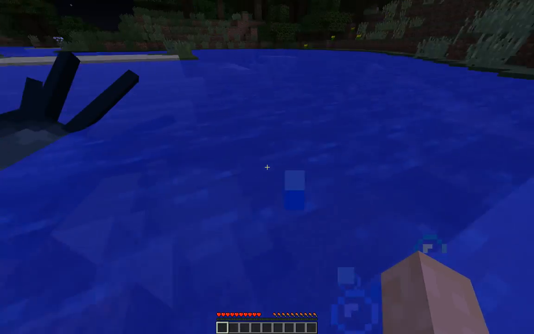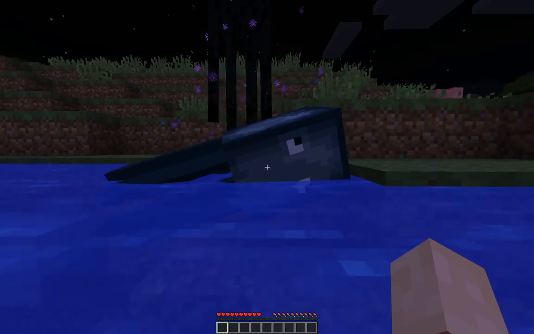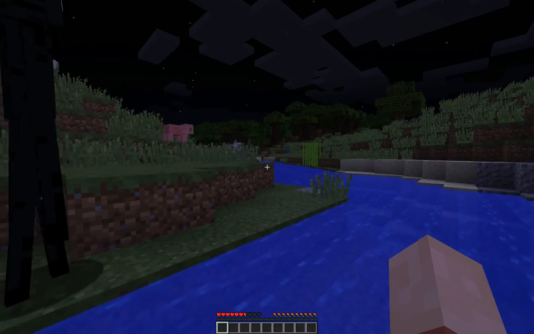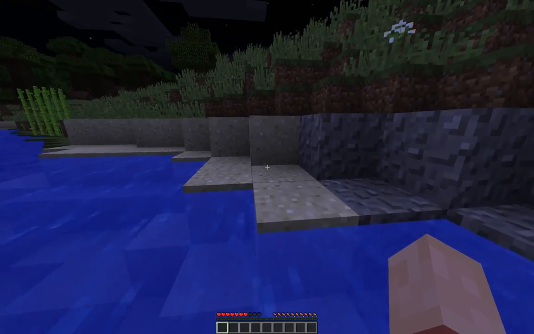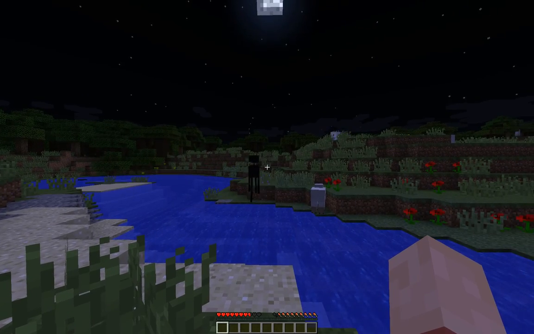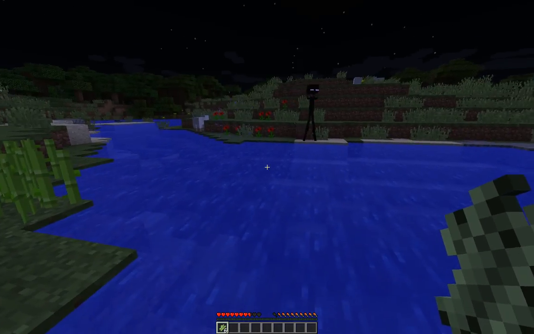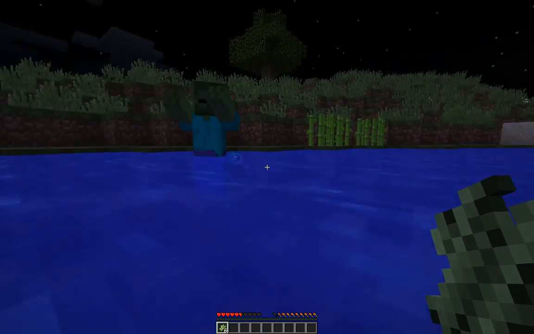If this ever happens to you, you just go in the water because they're afraid of water and they can't get to you in the water. So you could just wait here, but then I don't want to wait because I'm a real Minecraft pro. So I will go on the other side and he can't get me from the other side. I can look straight at him and I'm not scared. It's because I'm a real Minecraft pro. By the way, you can't do this with zombies because they can swim.